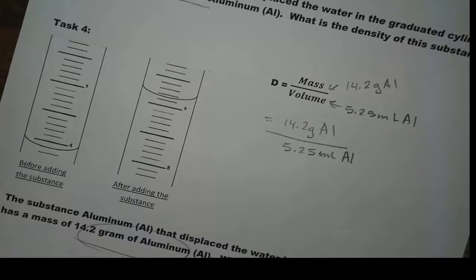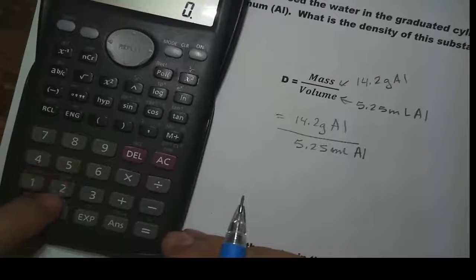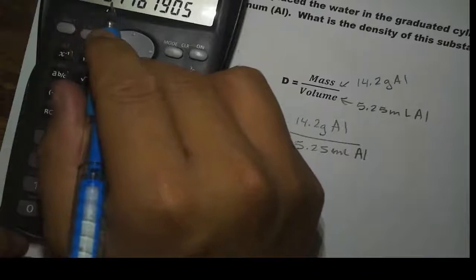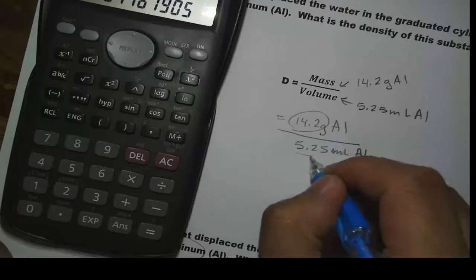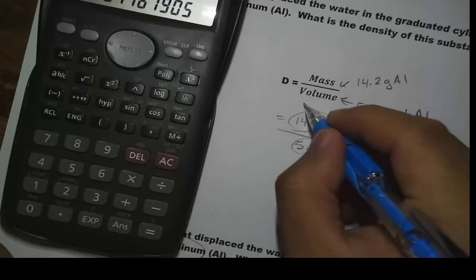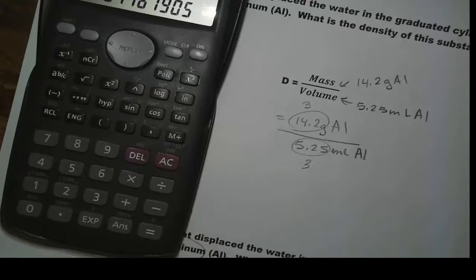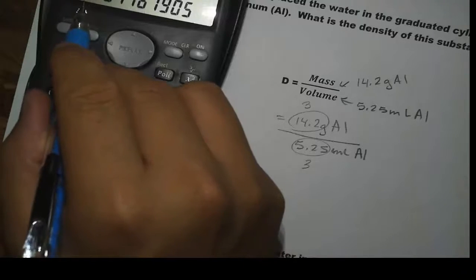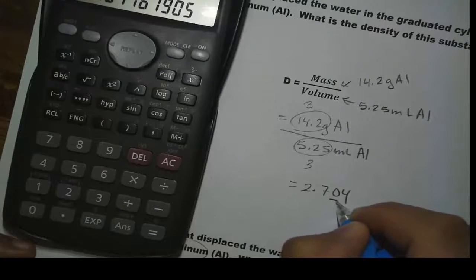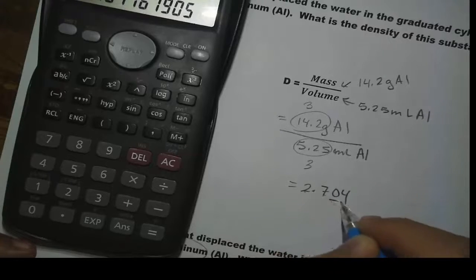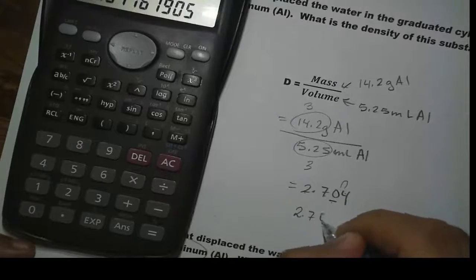And we plug this into a calculator. 14.2 divided by 5.25 gives us 2.70476. And how many do we keep? Again, this is dividing or multiplying, so we keep the least number of sig figs. This one has 3 sig figs. This one has 3 sig figs again. So our answer must also have 3 sig figs. I'm going to copy down 4 sig figs: 2.704. And we round to keep 3 sig figs. This is the first, the second, that's the third. The fourth wouldn't do anything to the 0. So therefore we have 2.70.